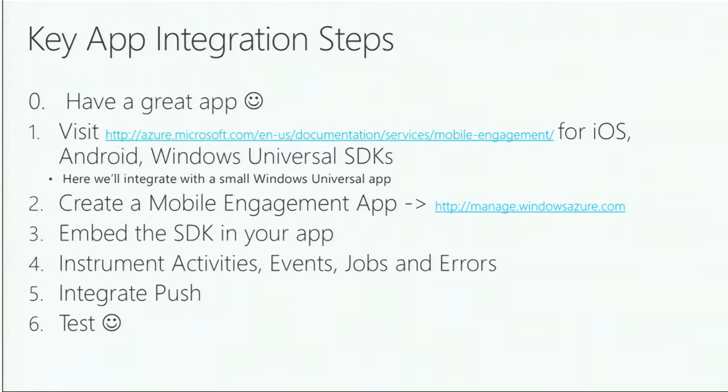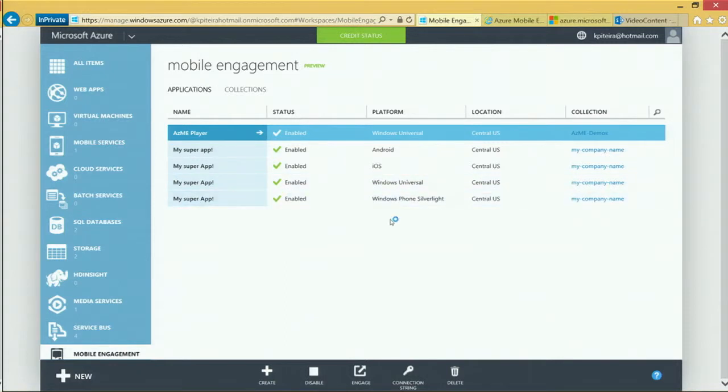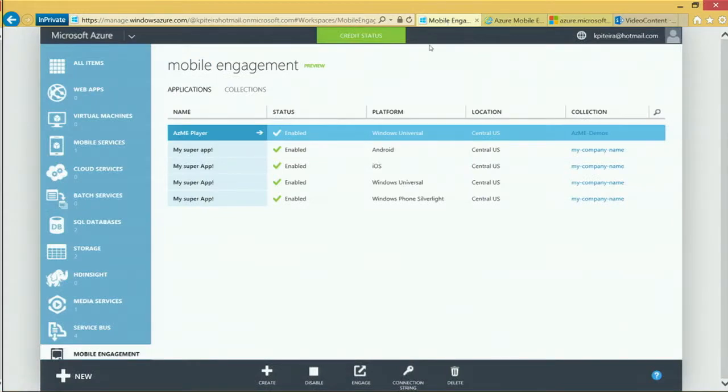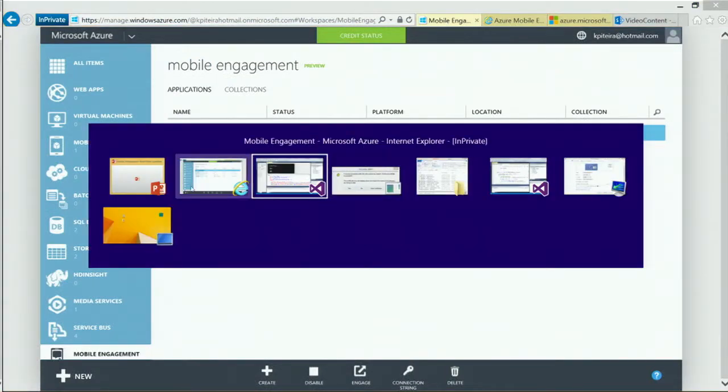The first thing you need, of course, is an app, and possibly having a great app. Then we have the complete documentation about the product available on the Azure website. So you'll be able to look at that documentation in the product.